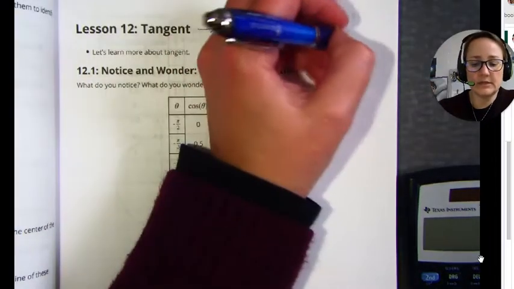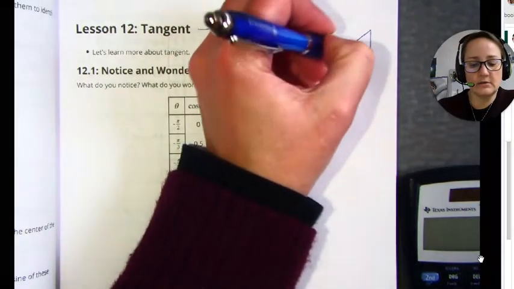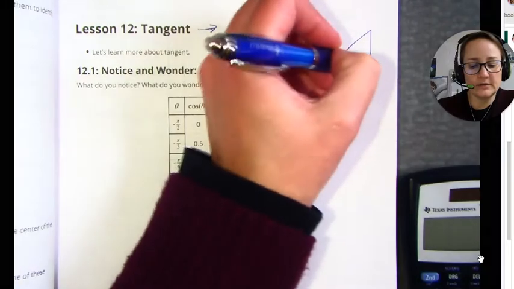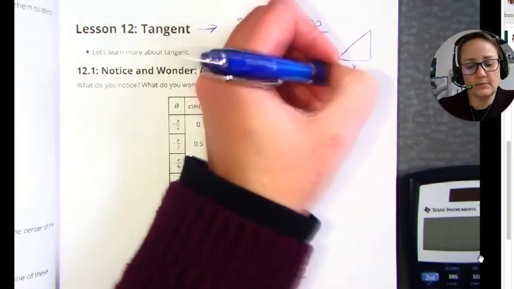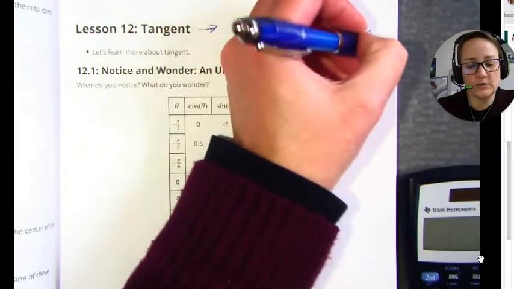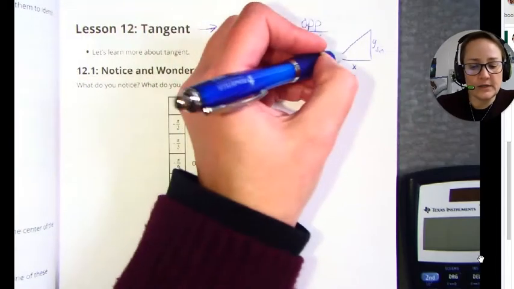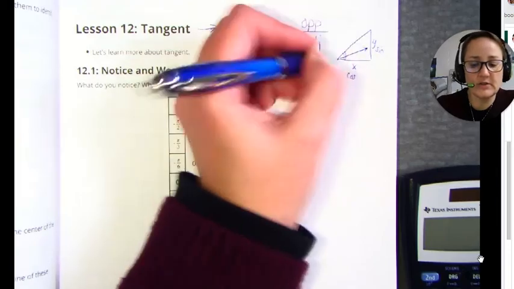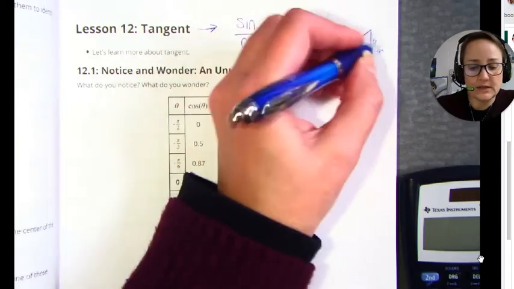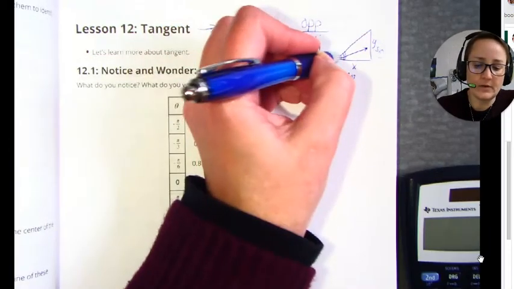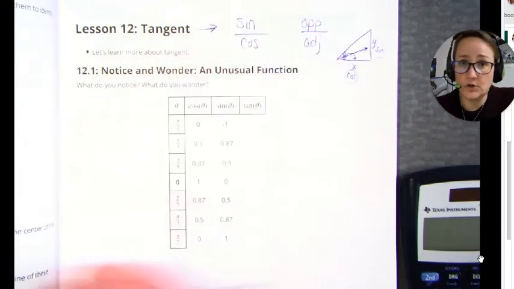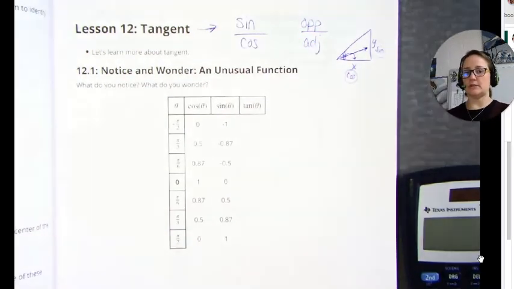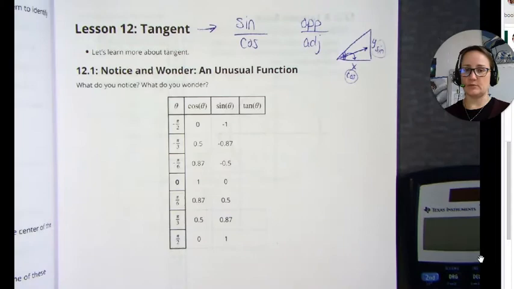When we're thinking about a tangent of an angle, well, we have our x value, which we know as cosine, our y coordinate, which we know as sine, and the tangent of that angle is the opposite side, the sine, over the adjacent side, cosine. So it all comes back to these right triangles that we've been working with since lesson 1.